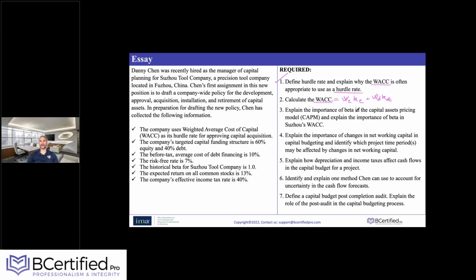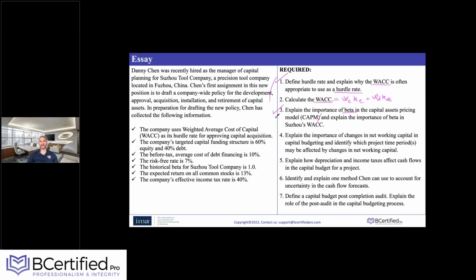Explain the importance of beta in the capital asset pricing model, CAPM. I can answer half of it. Beta represents the systematic risk, or the risk of the asset or the investment against that of the market. The higher the beta of the asset, which means it's above 1, the higher the required return. The lower the beta of the asset, less than 1, the lower the required return. I already answered half of that question. I still need to understand the rest to be able to complete and go forward.